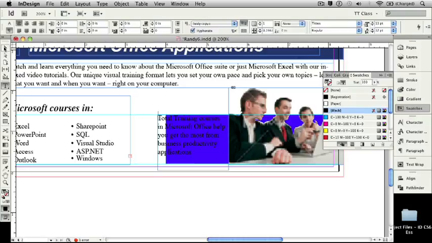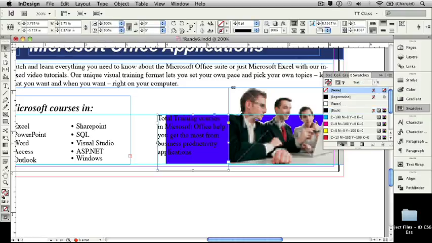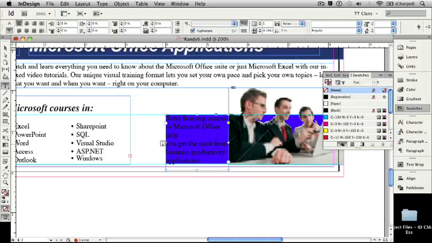Delete that. Adjust it in to fit. Get rid of those extra returns that showed up there.